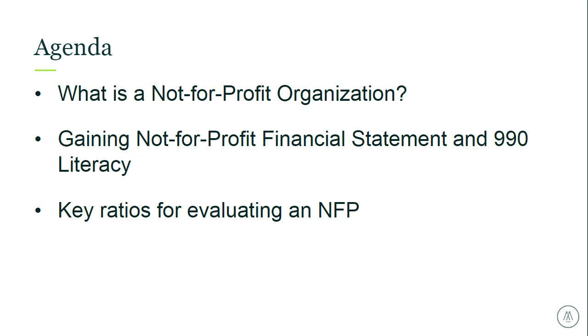We're going to cover today a little bit about what is a not-for-profit organization and the variety that are out there and what makes something unique. We're going to go through some of the financial statements on a not-for-profit, key terms, unique items, as well as some 990 literacy that's included. We do have some ratios that we think are really important when you're evaluating or looking at not-for-profit financial statements that we'll cover at the end. We did include it there. Should we not get through everything, it is some takeaway information, but we do plan to cover those at a high level. Those are ratios that the rating agencies use, and we think if it's important for them, it's important for you to take a look at those as well.